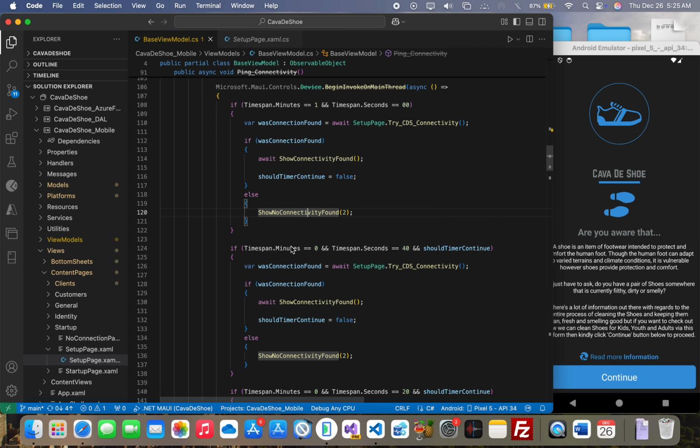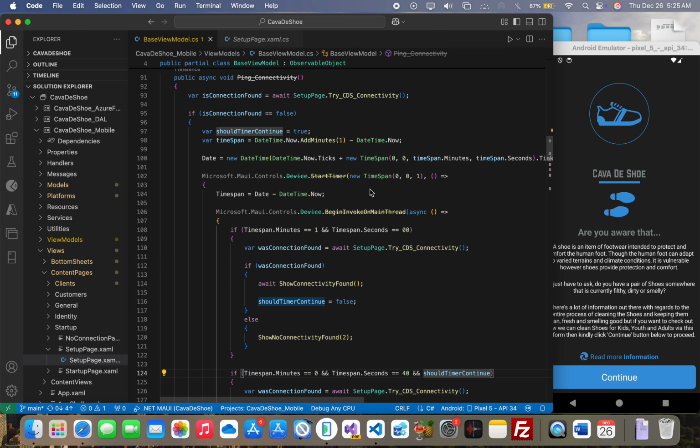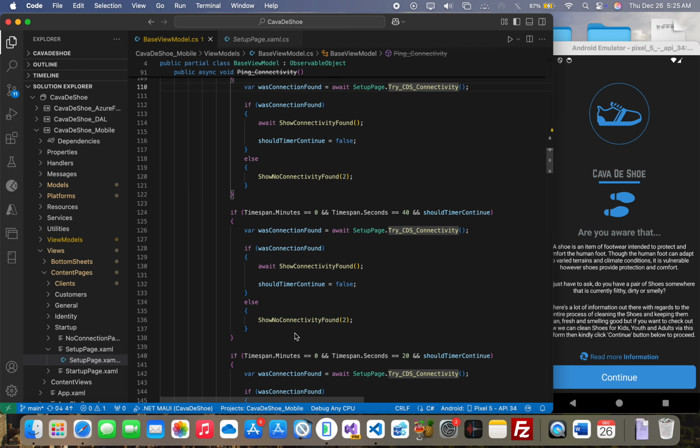Then if the minute is 0, and then we are left with the 40 seconds, and should the timer continue, it's still true. Remember, at the first we said true, right? So that means if we could not try to connect to cover the shoe servers, this will still be true, right? So then if we're left with the 40 seconds, and that is still true, try again.